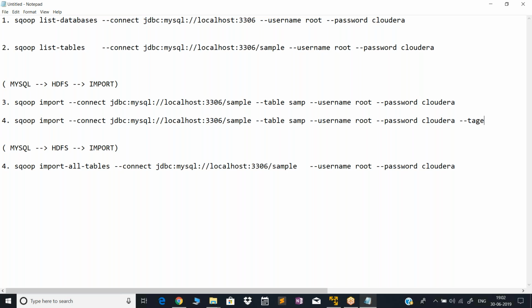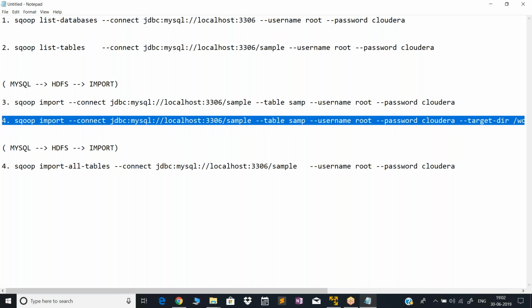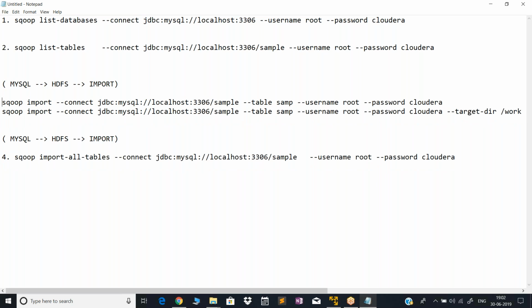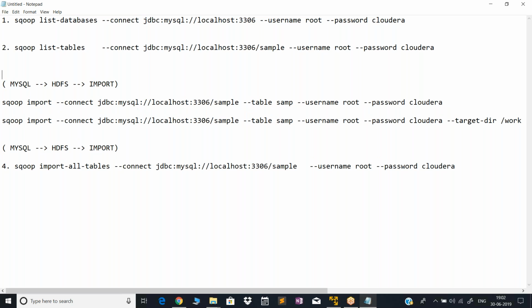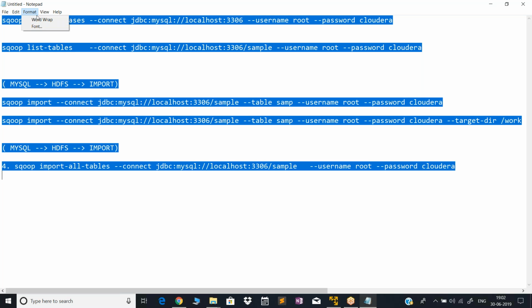You can tell it the target directory is somewhere here, like /work or something. To that particular directory, it will save the file for us.